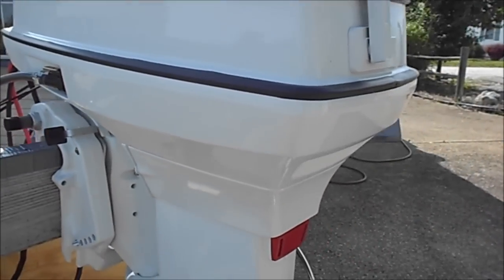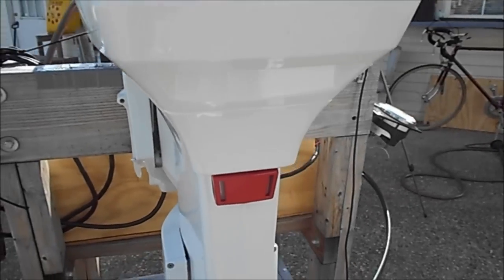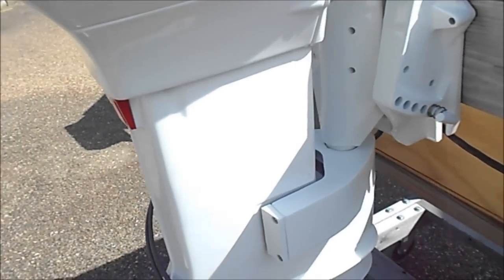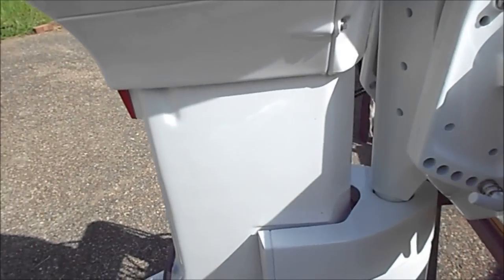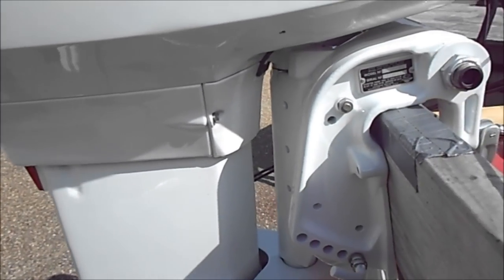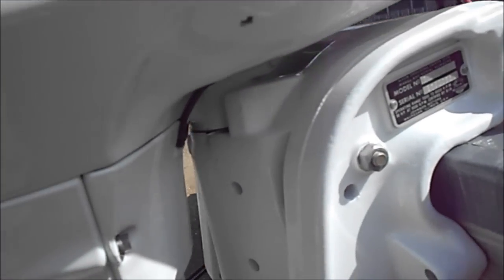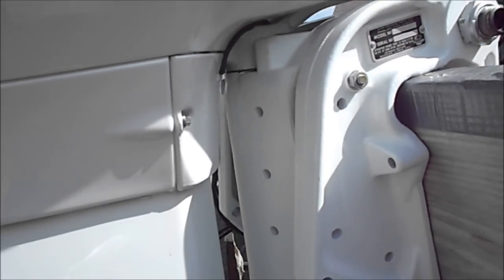Also inside there you have the drive shaft. It has a new drive shaft bearing. It has a new water pump as well. And here you can see the manufacturer's tag. See how clean and nice it is on this side.